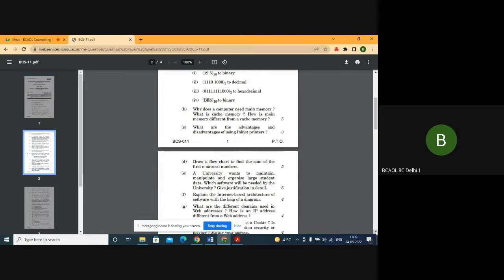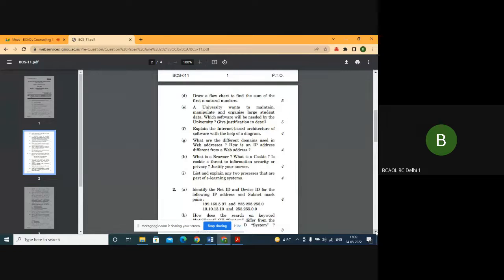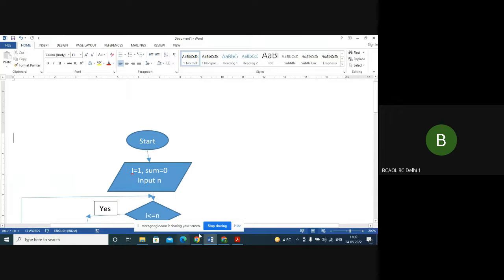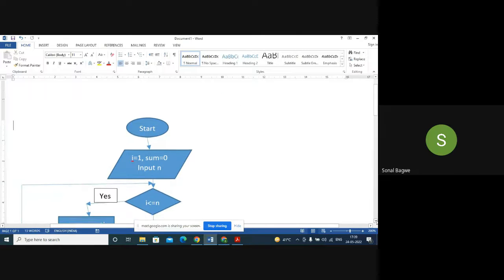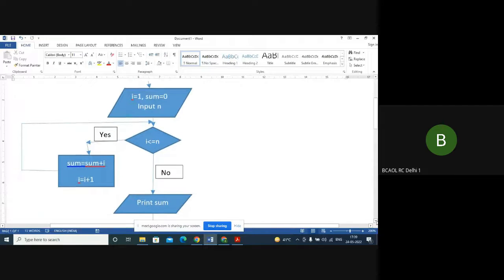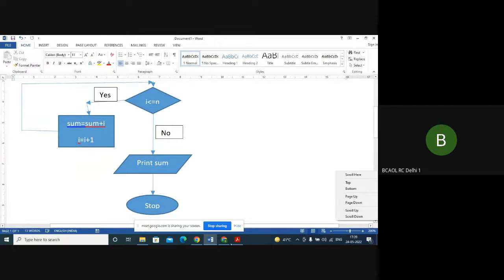And what is a flowchart? A pictorial representation of your algorithm, picture format, graphical format. Do you understand? Yes or no? This is a picture format of your algorithm. A pictorial representation of the algorithm is a flowchart, right? So that also you should know the definition, and you should know how to make an algorithm in a flowchart.